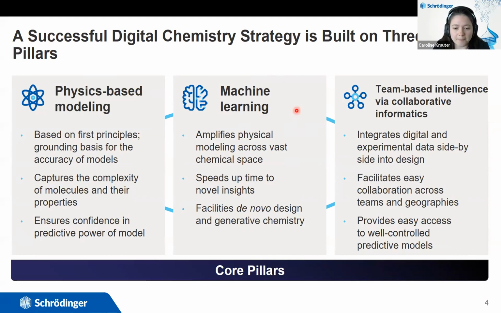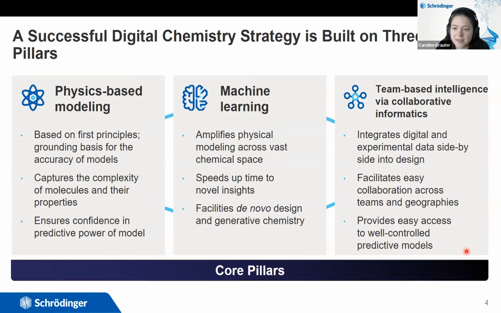Then machine learning, for example, structure property or mixture property relationships, just to speed up the screening of large chemical spaces. It's not going to be a topic today, but we are also active in deriving de novo design and generative models. So where we really, instead of screening a preset space, the algorithm comes up with new suggestions and tries to optimize that with different procedures.